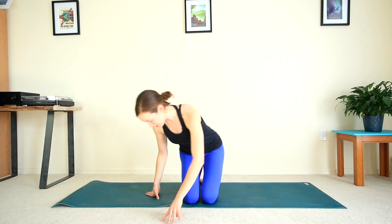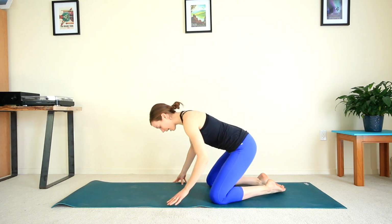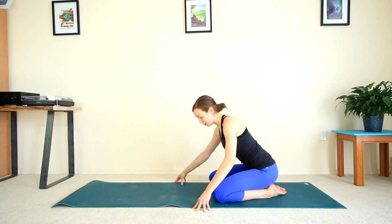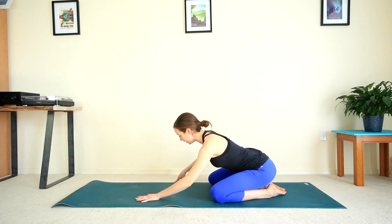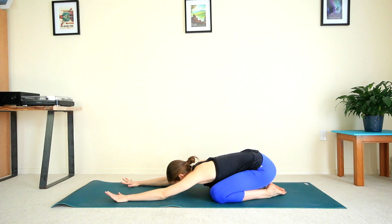All right, let's get started in child's pose. So your knees can be as wide as is comfortable for you, letting your hips sink down towards your heels. Now we're going to walk our hands forward. And if it's okay, resting your forehead on the mat. If you're not able to reach the mat, maybe placing your forehead on a block or on a pillow.